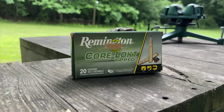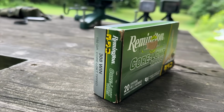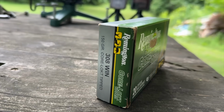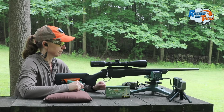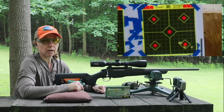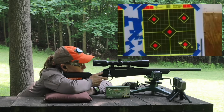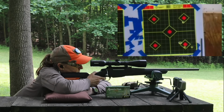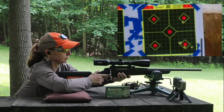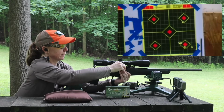Moving along, we have the Remington Core Lock tipped. These are also 150 grain. Hopefully this gun will do a little better than it did with that last one. I had high hopes for those Federal loads. We're gonna go top right. Okay. A little bit low with that load, but centered pretty decent.